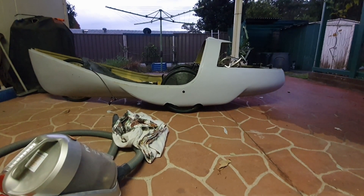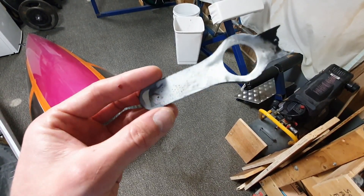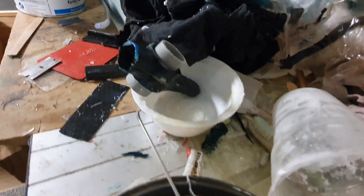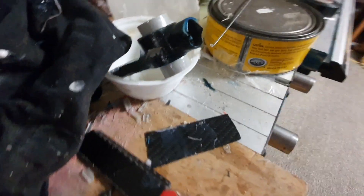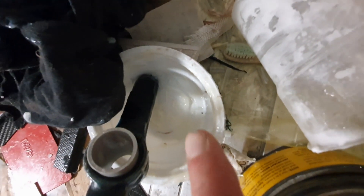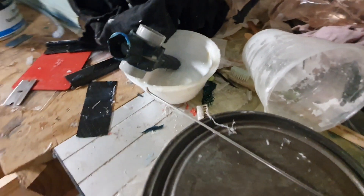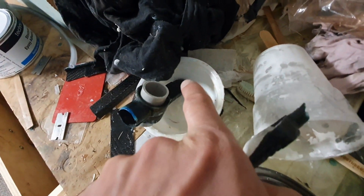Today I sanded down the filler for this piece, and on these other bits I did the same. I'm gluing them together and I've got a bit of conduit wrapped in tape holding it together, with a bit of tape down here holding it down. Just got to wait for that glue to go off and then I can tap the hole down the bottom.